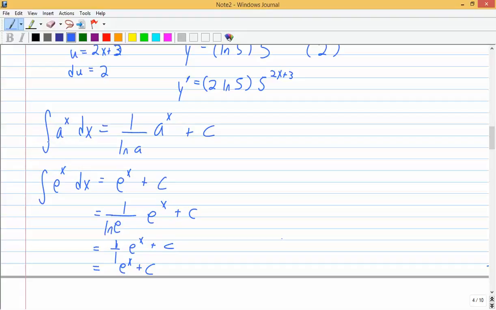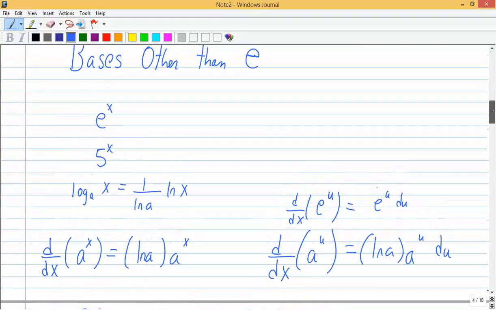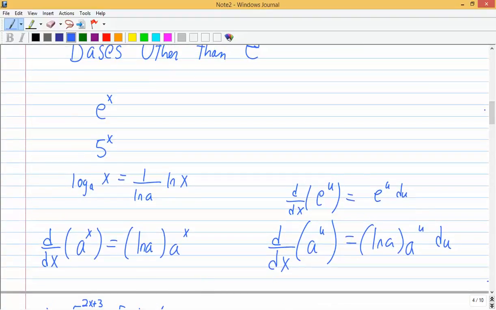So one more time, quick review. To take the derivative of a base other than e, so instead of e to the u, we're taking the derivative of a to the u, you say natural log of a times a to the u du. And then most of the time this du, if it's a number, you want to write it in front. If it's more than one term, maybe x plus 2 was your du, you want to make sure you put it in parentheses in front.